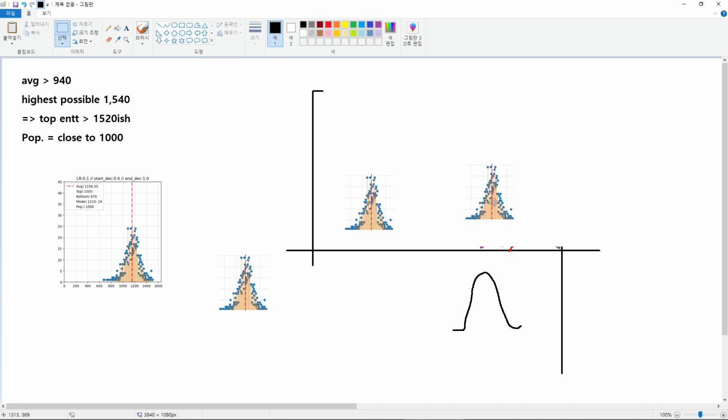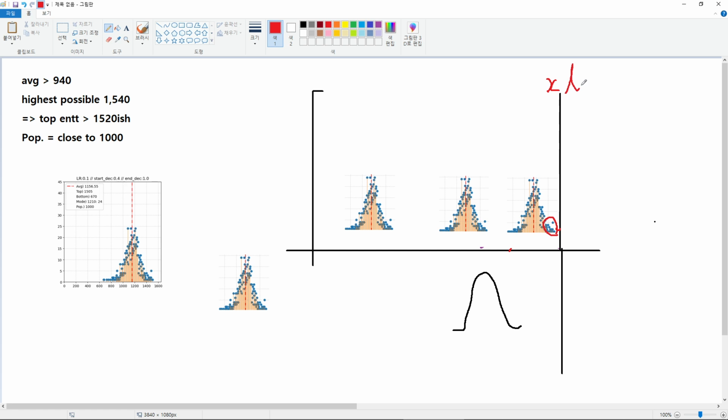But if I had it here, that's even better. If I had it as close to the possible limit as possible, but I still want to see the higher tail almost touching this line, almost touching the X limit, which is 1600.